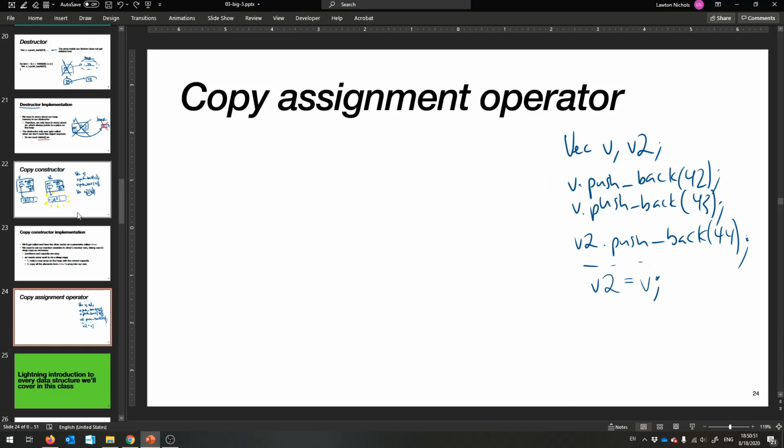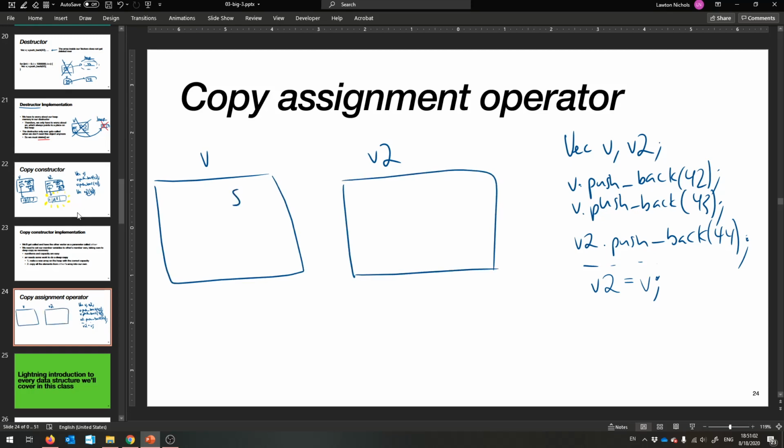So let's pretend my program's right here. What does memory look like at the moment? I've got v and I've got v2, and they've got, I'm just going to call it size and cap to make my life easier, and then r, of course. So this is what they own at the moment.